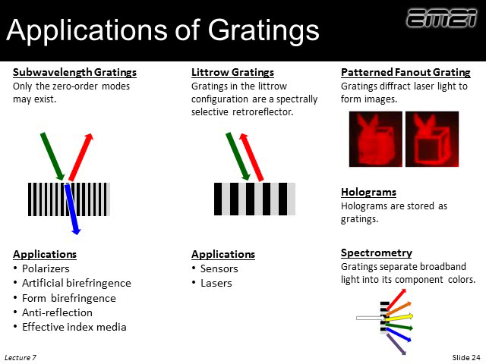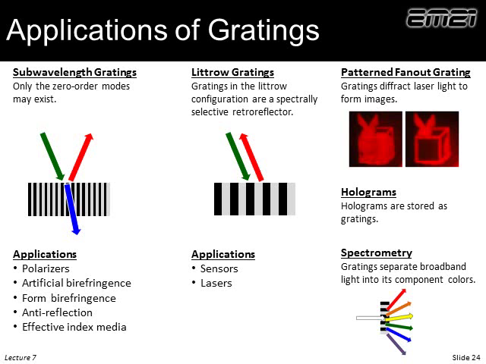Then there are image forming fan-out gratings, if you will. We diffract into thousands of modes. We control the relative amplitudes of what's in those modes, and we screw something on the end of a laser pointer, and out comes a shape. So there's a rabbit in a box. But really, we can generate whatever images we want. We'll talk about that at the end of this lecture. And we can design those with an algorithm called the Gerchberg-Saxton.